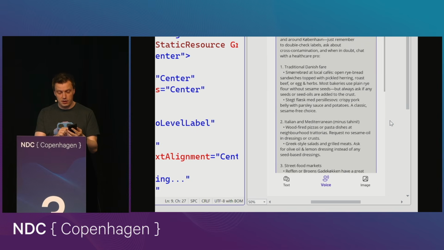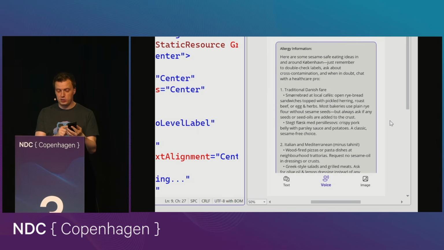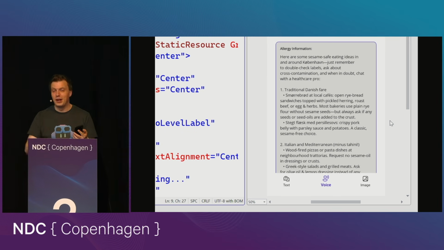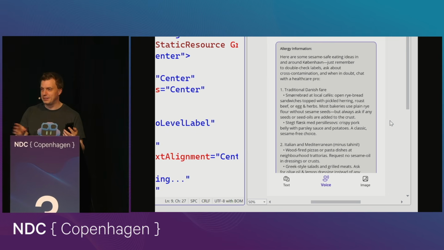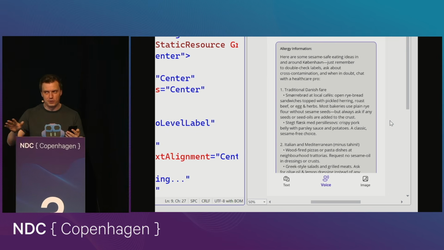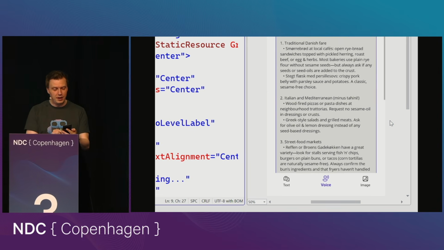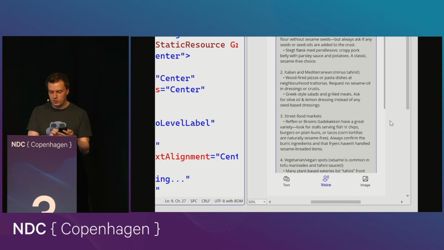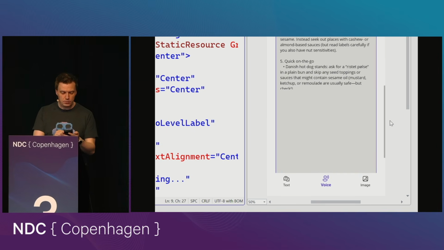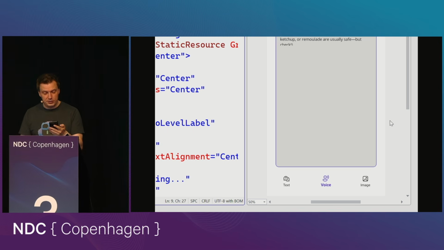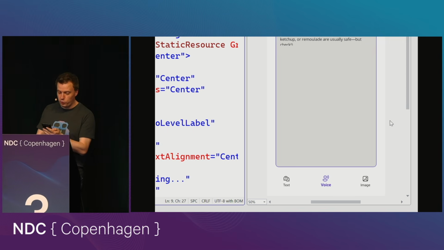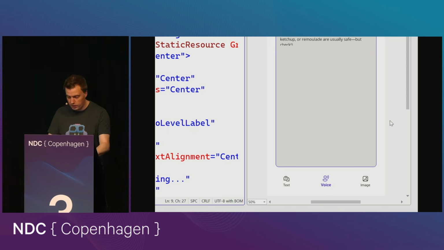So whenever we go back then, hey, allergy recommendation, here are some sesame safe eating ideas around Copenhagen. Do I say Copenhagen? I don't know. Oh, that is nothing like I said. Copenhagen. All right. I can see your face, still not good, but I'll roll with it. Traditional Danish fare, okay. At local cafes, well, it doesn't really matter what the actual thing is, right? Saves reminder, and hey, if this sesame busting guide has you grinning like you just found the world's last sesame free cinnamon roll, show your love, wave the green card. Oh my god, another green card again. Okay. Oh, you actually can't see it.